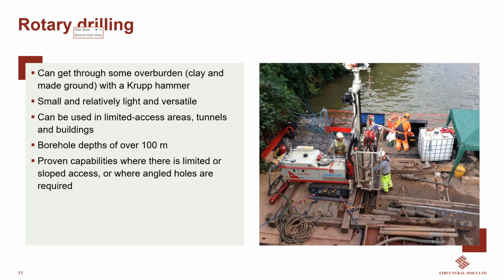The rotary rig actually has two devices at the top here, a rotary head and a Krupp hammer. The Krupp hammer is used to power in the casing and some window sample tubes into the overburden, so this is sandy clays and gravelly clays. It doesn't like working in solid gravels or solid sand. That does cause some issues, so we do need to check the ground conditions to make sure this is the right equipment. If the overburden is too sandy or too gravelly, we'll have to use cable percussion drilling, because that is the most effective tool for this.